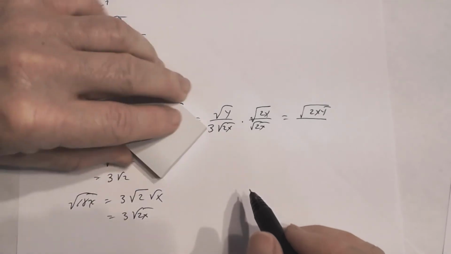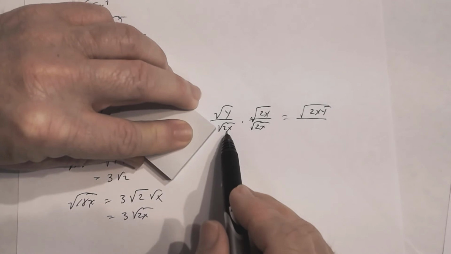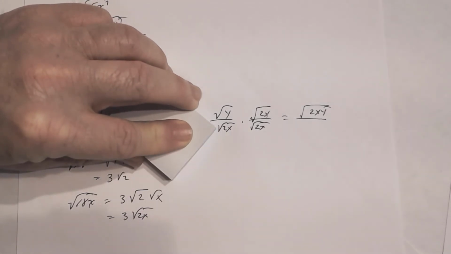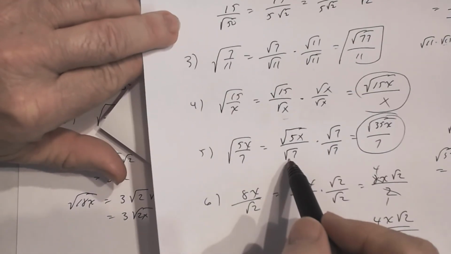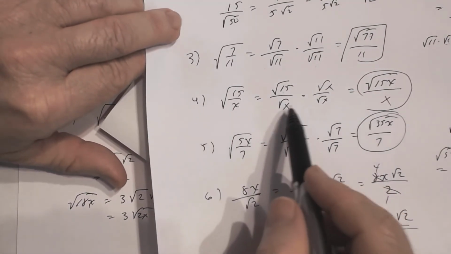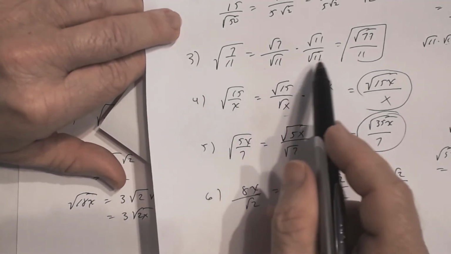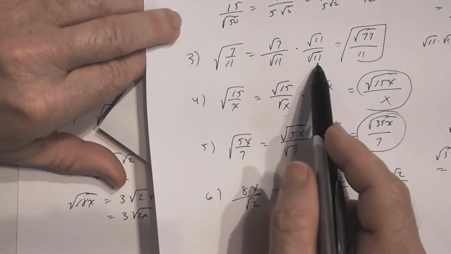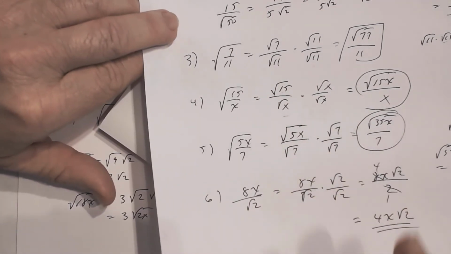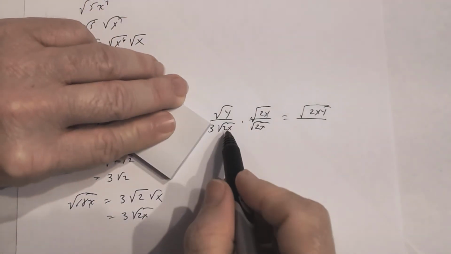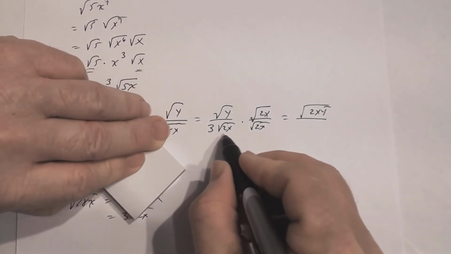Now let's talk about the denominator. Be careful. If you cover up the 3, what's the square root of 2x times the square root of 2x? Remember, like we've been doing before, what's the square root of 11 times the square root of 11? 11. The square root of 7 times the square root of 7? 7. So whenever the radicands are the same and you're multiplying square roots, it's just that radicand. By the way, square root of x times square root of x is just x, right? So here, what do you think it is? Square root of 2x times square root of 2x is just what? 2x. So this becomes 3 times 2x.